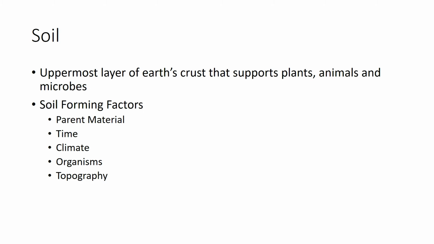So when we talk about soil, just textbook definition here, the uppermost layer of the Earth's crust that supports plants, animals, and microbes. All right. Now there are, I shouldn't say countless, lots and lots of different classifications for soil based on lots of different things. Those factors that are contributing to all these different types of soil are, first of all, the parent material. So essentially, what type of rocks were weathered?